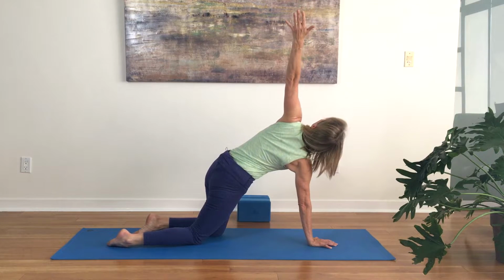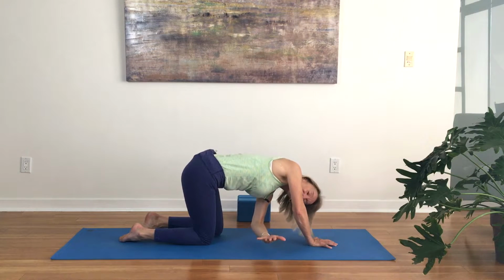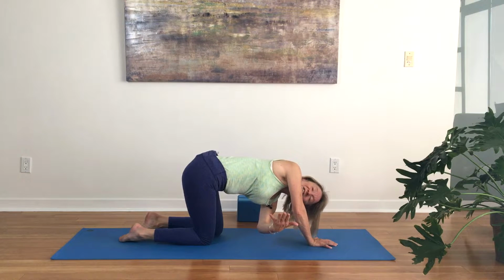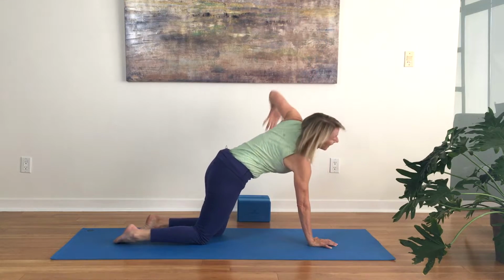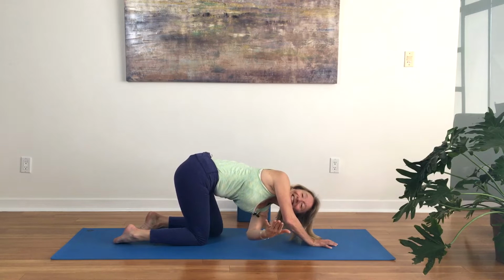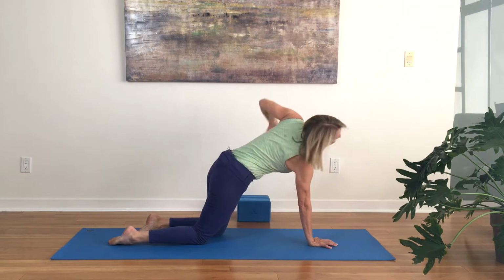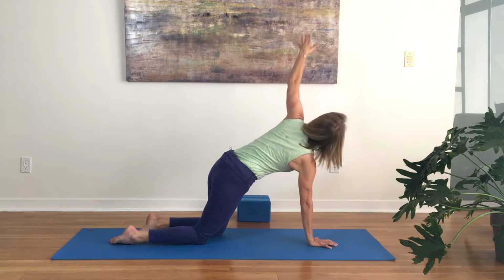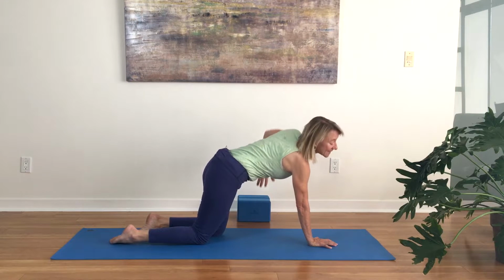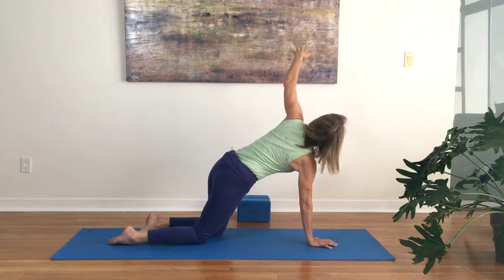Inhale. Your exhale takes you through, scoop and reach as far as you can. It's a rotation of the upper back. And again, inhale and exhale. Reach it up as you press down. Two more times. Take it through and take it up. And last time, down. And final time, up.